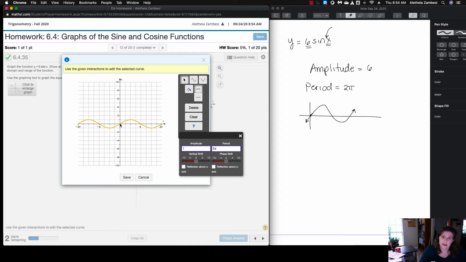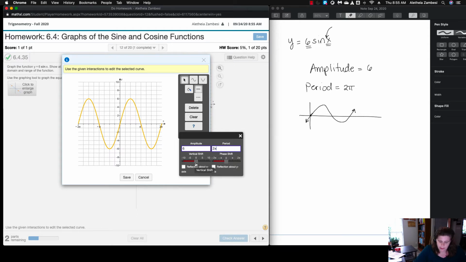Once I click into that graph, then I get to adjust the period and the amplitude. It brings up a little palette. This one has an amplitude of 6, so I'm just deleting that one and putting in a 6. It's already adjusted my graph with that amplitude. My period is 2 pi, so I'm leaving that alone. If I wanted to put in something else, a common mistake that I've seen is typing 3.14 instead of pi. If you type pi in the box, it will change it to the pi symbol, so you can use that.